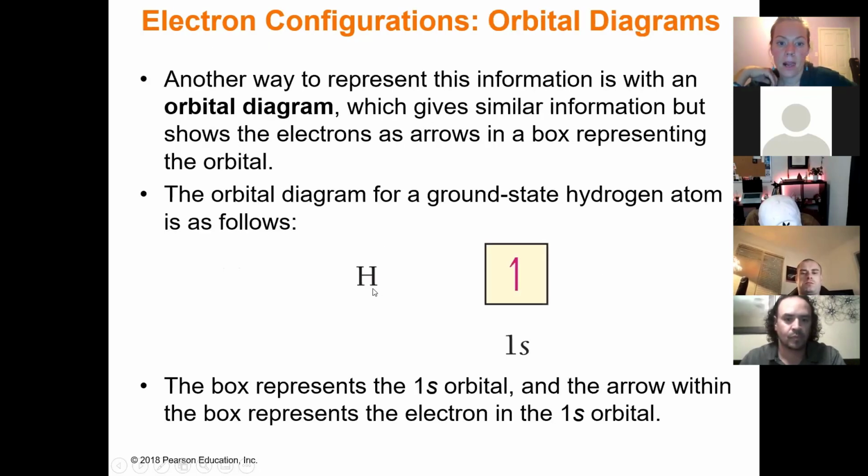We can also represent this in what's called an orbital diagram. You make a box for your 1s. Each of these boxes can hold 2 electrons, and you put an arrow in it. So we put an arrow and we spin it up. It's important which direction the arrow is pointing. Specifically, when you add a second electron, you need it to spin in the opposite direction, or point down. And I'll show you that in a little bit. These are kind of a pain to do, just with the nature of being online, so you're not going to really have to be writing these, but you want to be able to identify them. So we've got orbital diagrams.